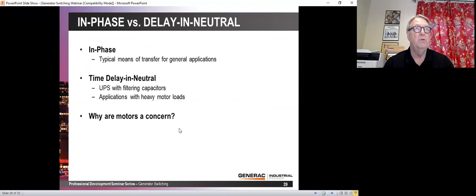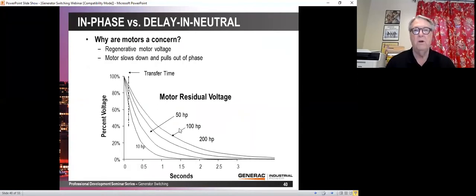Well, sometimes UPSs with filter capacitors can have a problem, but mostly we just do this for large motors. So what happens is you disconnect from, let's say, the generator, and at that point your motor is coasting, and the phase of the motor will instantly change by the phase angle of the voltage inside the motor. But then the motor begins to slow down, and you say, yeah, but it's only 100 milliseconds.